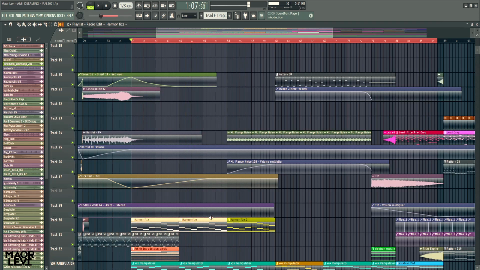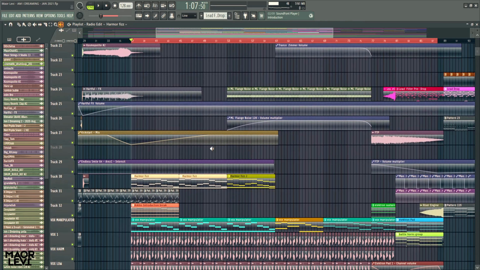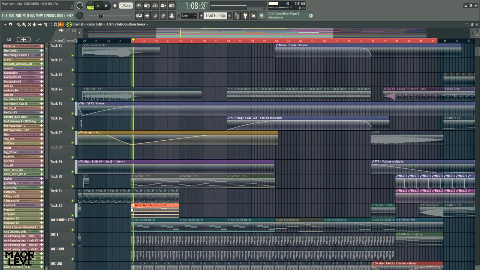So as you can see, it sounds very stringy, like it has some kind of a stringy sound to it. So it worked well with the more low register strings. And then of course we have the Arcus introduction break, which is basically just a sustaining one note to kind of hint that the melody is approaching.